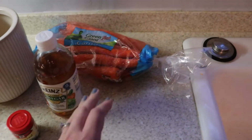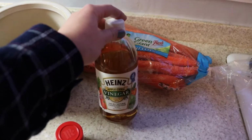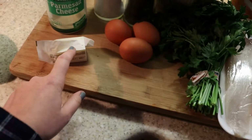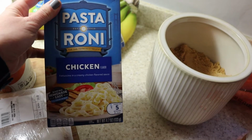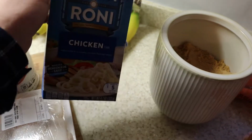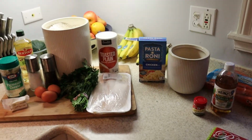And then for the carrots, you're gonna need some brown sugar, some apple cider vinegar, some dill weed, and then you will also need butter and salt for the carrots. And then I am going to go ahead and serve that alongside this pastaroni chicken, just a quick, easy, simple side, because the fish and the carrots are enough cooking for me for tonight.